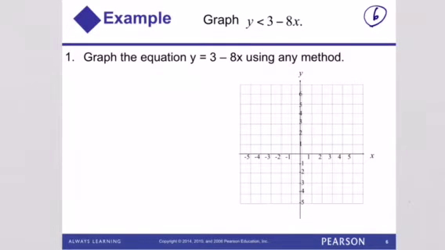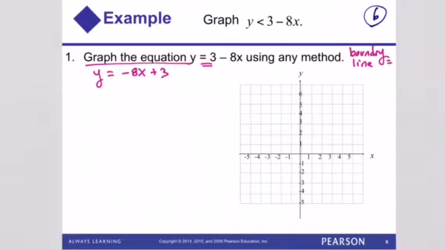First step is always to graph the equation, and you use an equality when you graph the equation. So when graphing the boundary line, you're using an equal sign. You can do this in whatever way you want. If I use an equal sign, I see that y equals negative 8x plus 3.